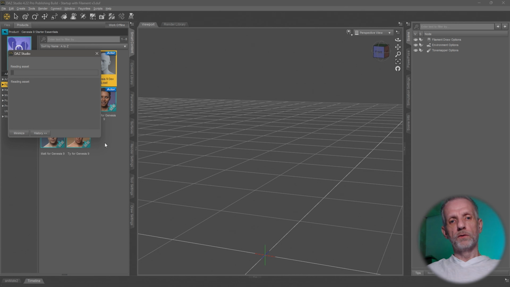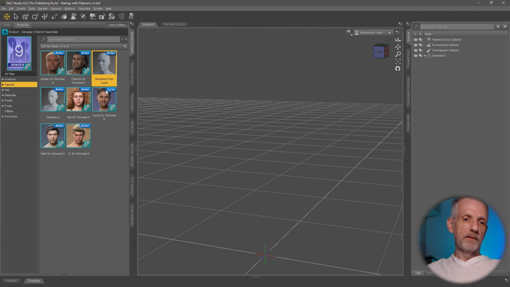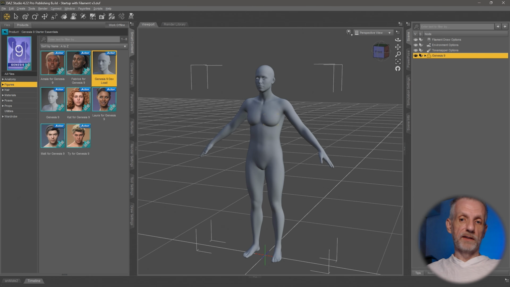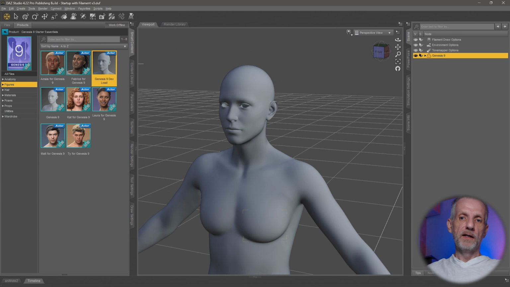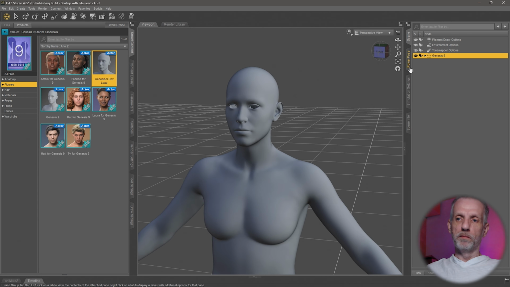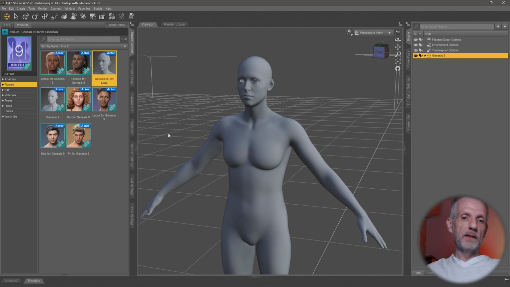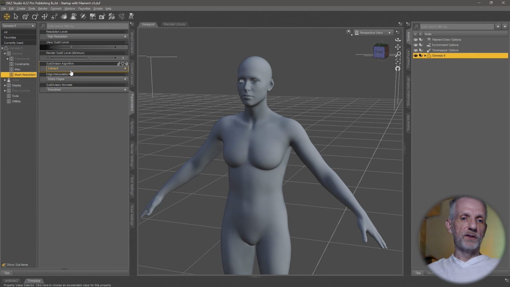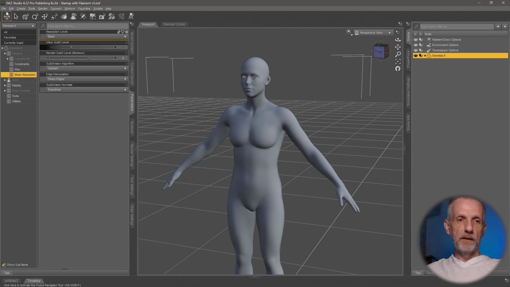Just in case you don't know the difference between the dev load and these regular figures here, the dev load has no skin textures, and it also has no attachments. So you'll see that the eyes are missing here, and there are no mouth attachments and no eyelashes and all that. This is going to make my life a little bit easier. But it still has the subdivision surface modifier applied, so it's still high resolution. Let's change that to base resolution, and then export this out as OBJ.